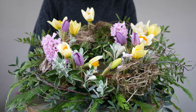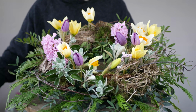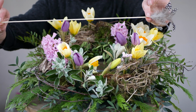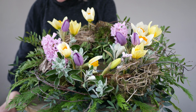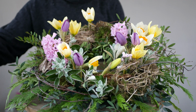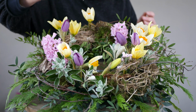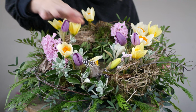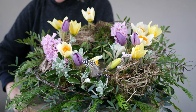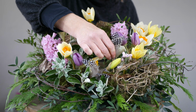And now what I'm going to do at this stage is just to introduce those pretty feathers. So the Guinea-fowl feathers, they've come on a long kebab stick. I'll keep the kebab stick to use at a later date, but I'm going to cut those Guinea-fowl feathers down really short. It's a beautiful colour, and again I'm just going to dot them through so that we have quite a natural placement with the feathers.